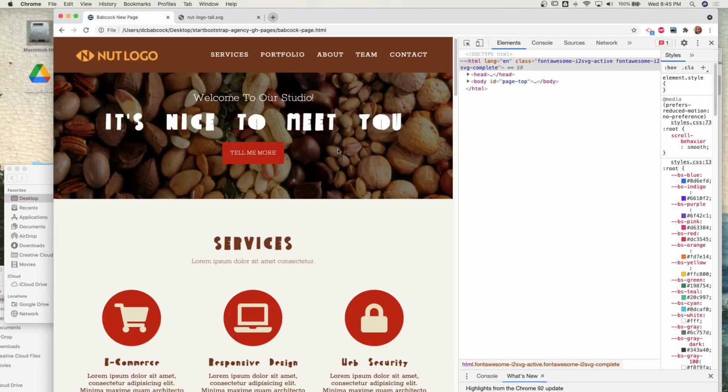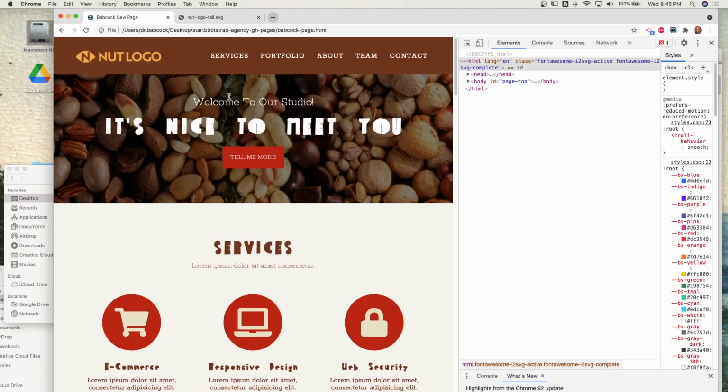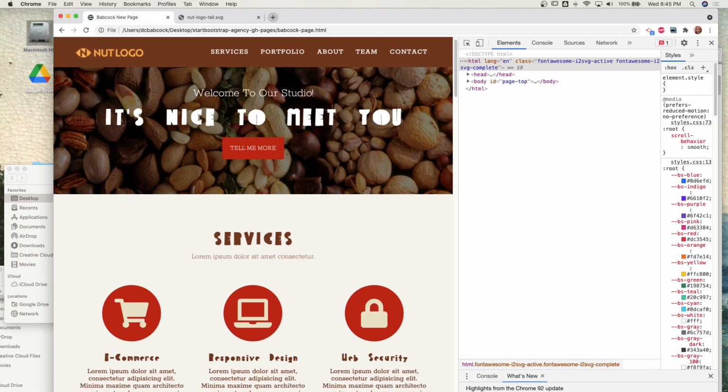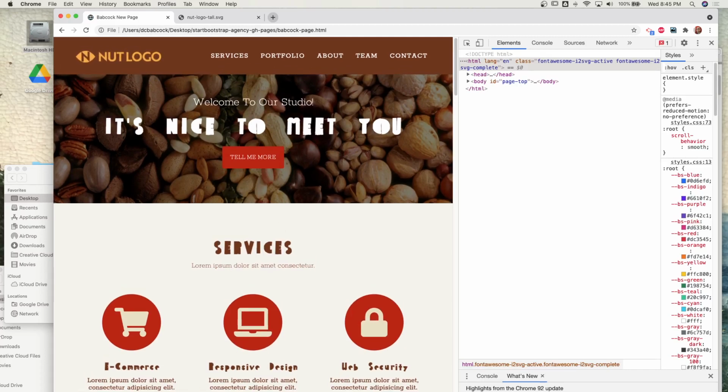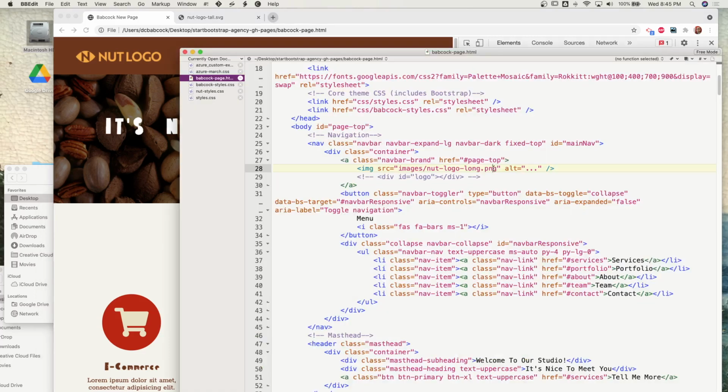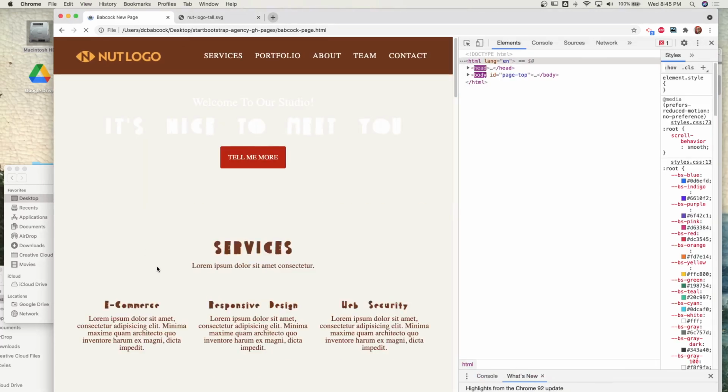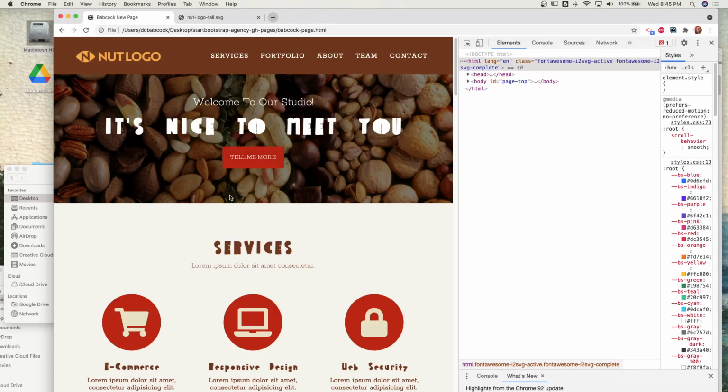Oh, it is sharper when it's the SVG. It's just a little bit blurrier as a PNG. So that alone, I guess, is good reason to do the SVG version, because it's actually a scaling vector. Yeah, it does look nice.